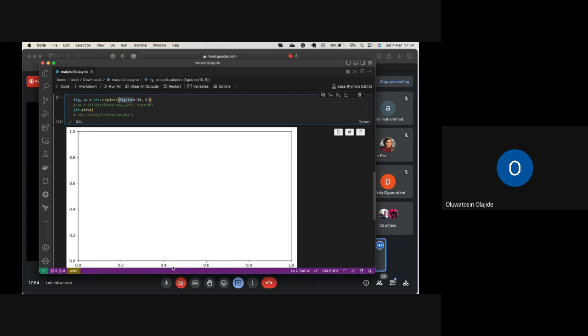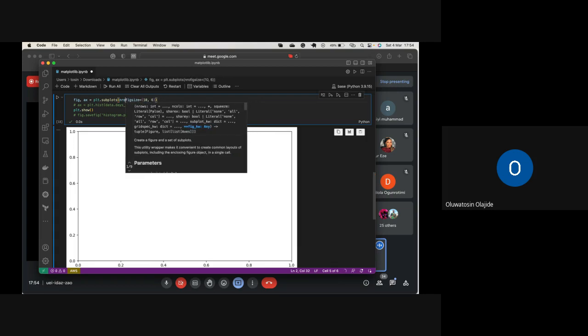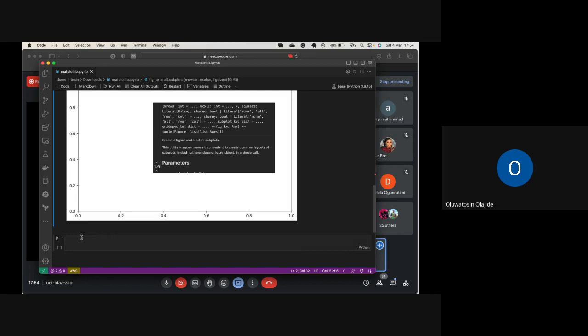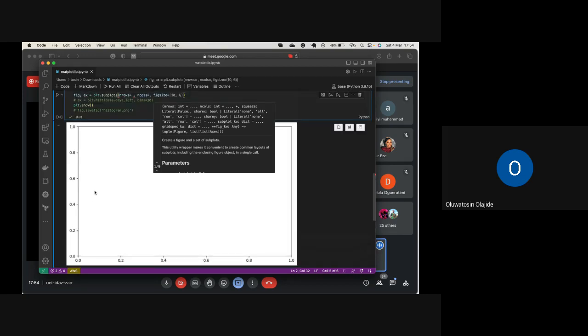An example of that would be how to declare something called n rows and n columns. Let me show you this n rows, and the other value is n columns. If I declare n rows with more than one, it creates multiple plots. Remember when I told you that rows go downward.